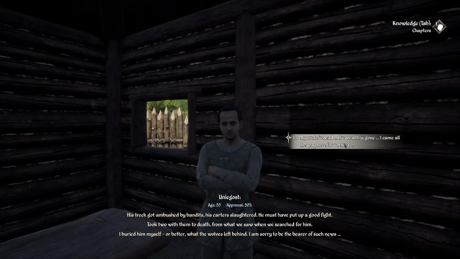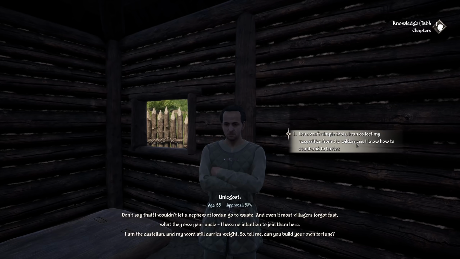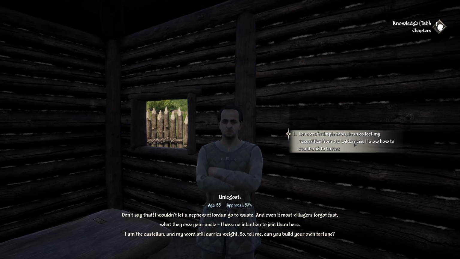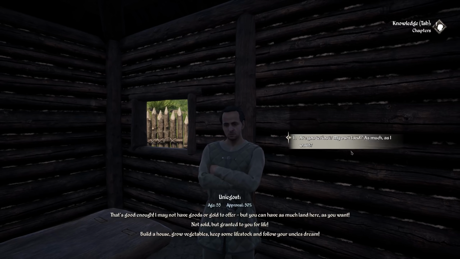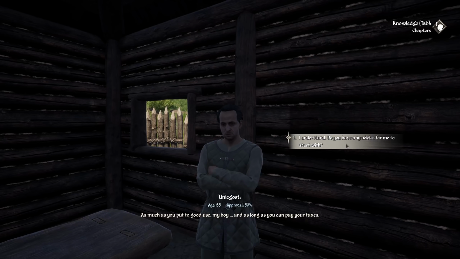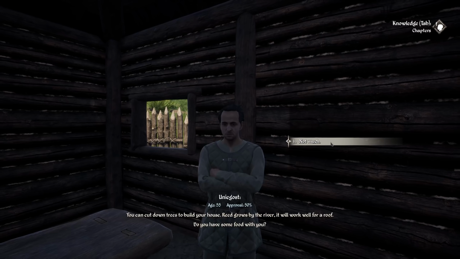Okay, my uncle is dead, his wealth is gone. I came all the way here for nothing. I'm the castellan and my word still carries weight. So tell me, can you build your own fortune? I can craft simple tools at least. I can collect my necessities from the wilderness. I know how to count and to barter. Build a house, grow vegetables, keep some livestock and follow your uncle's dreams. Well, you serious? As much as you put to good use, my boy, and as long as you can pay your taxes. Okay, I understand.